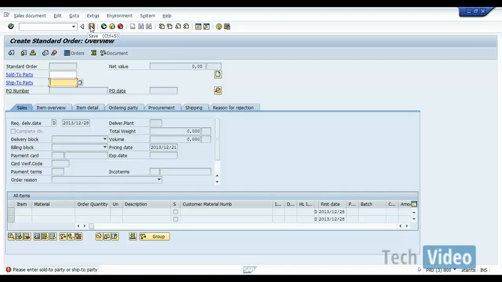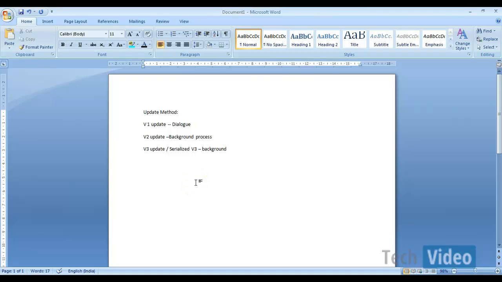So until the main components are saved into a table, your system will get locked, or your screen, this particular screen will get locked. So whatever the main components are there in the sales order, those will be updated with V1. So what are going to be the main components in sales order? Let's say order number, and then who is the customer, then what is the material, and then quantity, then price. So few things like these are going to be the main components of the sales order. So all these components will be updated to the table using V1 update. So until these values get updated to a table, you cannot create another sales order.